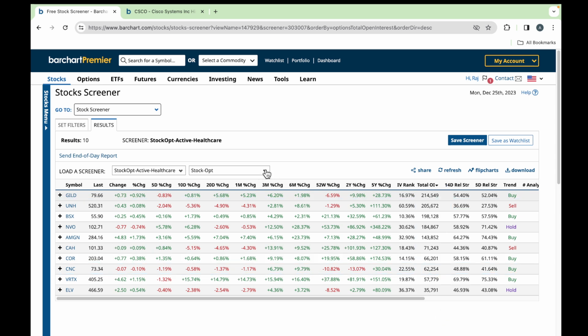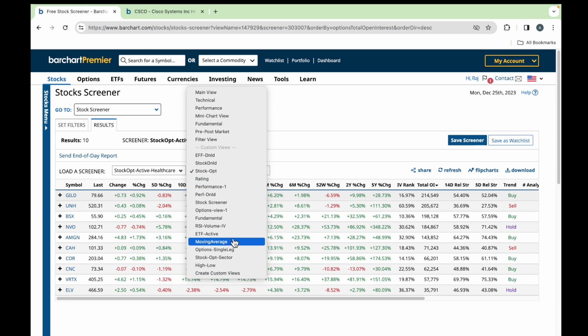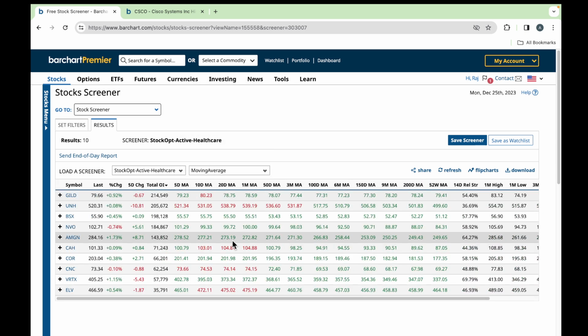And then you could go into the moving average view here to see what's going on. Look, UNH right now is getting clobbered. Look, 5-day, 10-day, 1 month, and so on and so forth is not great, as you can see here. But longer term, it's doing well. I know UNH very well, so I might sell some credit spread here with a $10 wide spread and make some money on UNH. It's a very good stock.